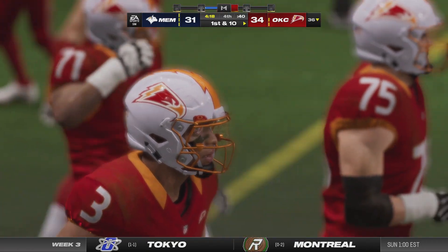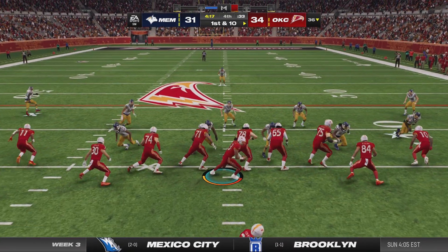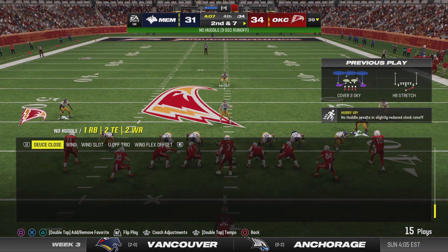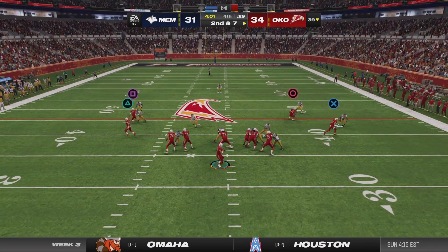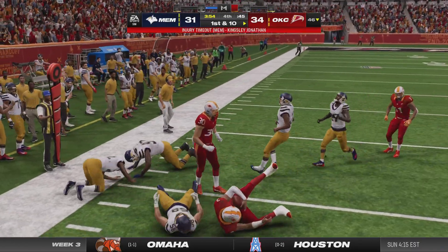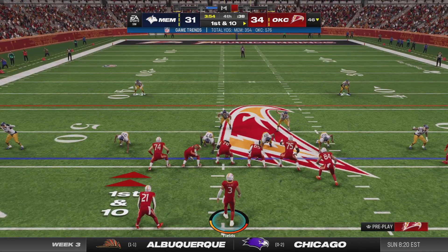The OKC offense ready to set up shop again, holding on to a slim advantage in a one-score game. You hear a lot about two-minute offense and four-minute offense — the four-minute offense applies here. What the four-minute offense is, is you're just trying to grind the clock — consistent gains, steady gains, doesn't have to be big plays. But it has to be plays that get first downs and keep the ball away from the opponent. Just make sure you're careful with it — get those first downs, keep possession of the football.